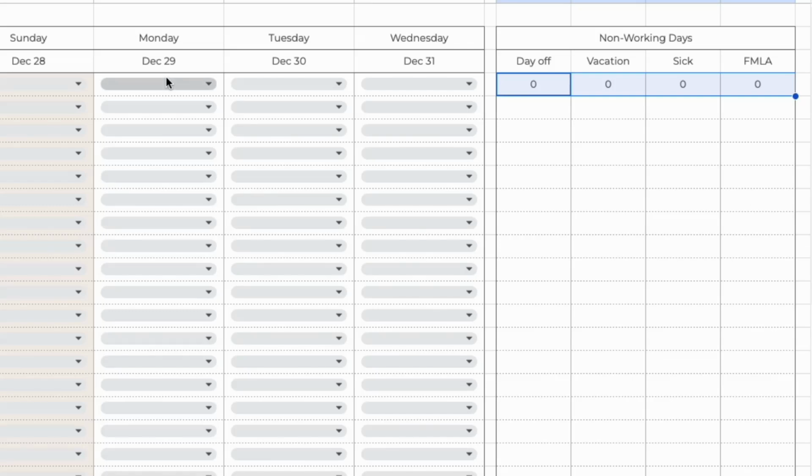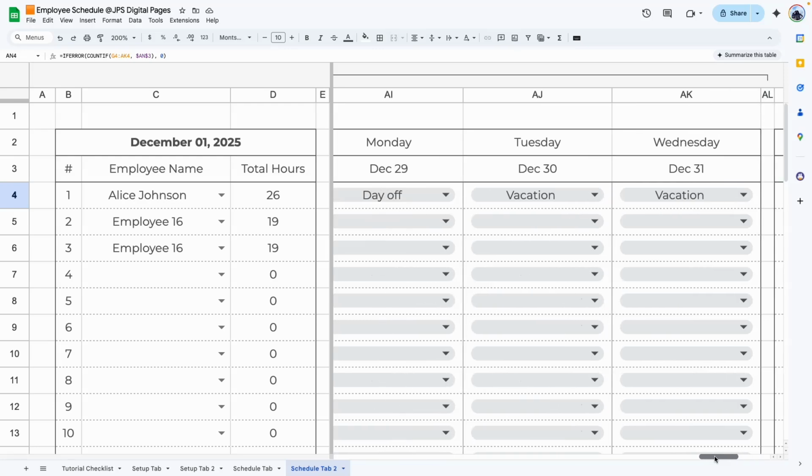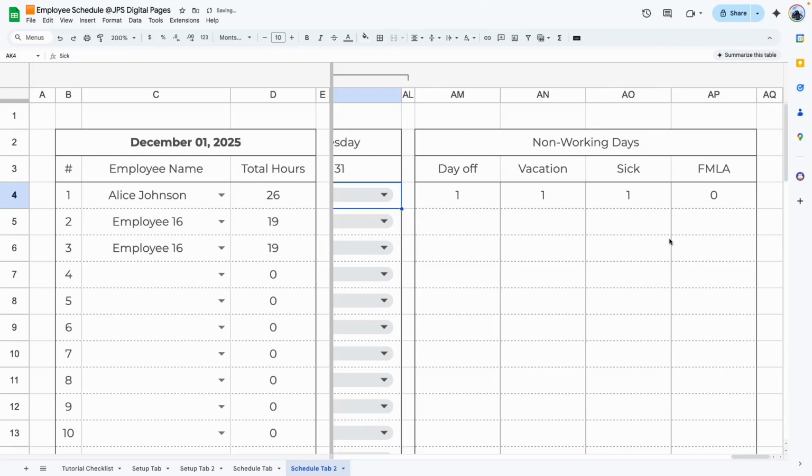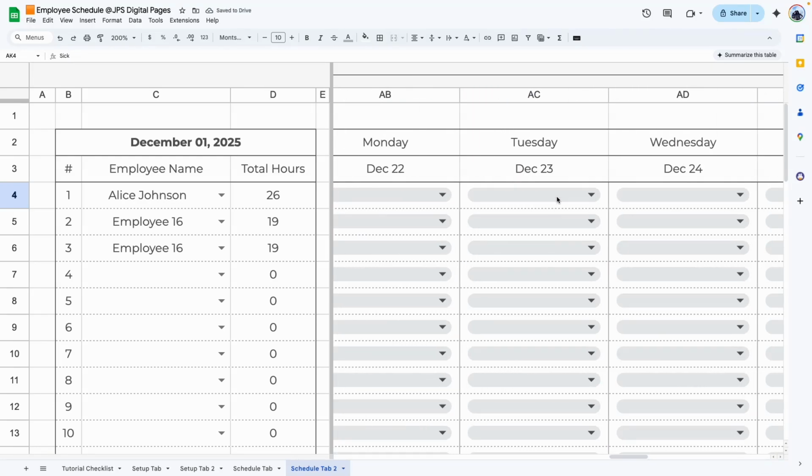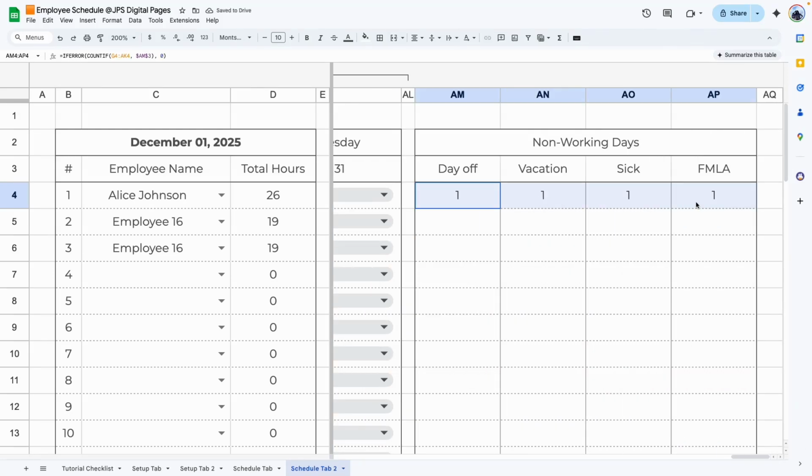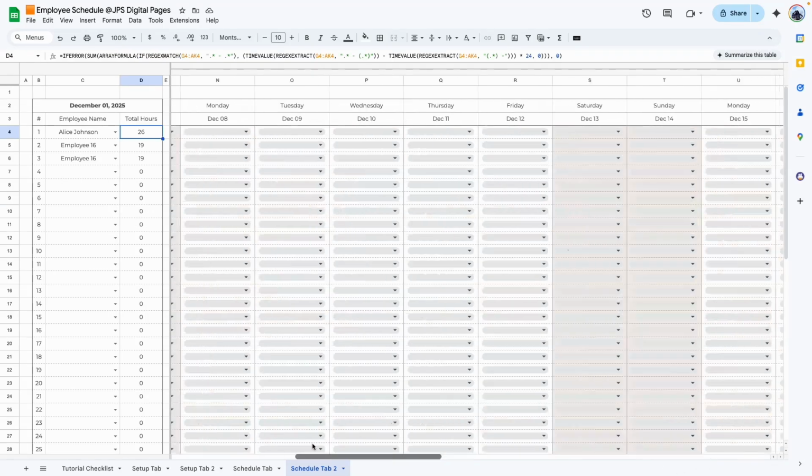I'm going to add right here day off, and you can see this shows up as 1. Let's do vacation day, 2 vacation days. So now we have 1 day off and 2 vacation days. If I change this last vacation day here, let's change it to sick day. We have 1 sick day. And let's add one of the last example just to make sure all of them work. So we're going to have 1 for each. So this is going to count the number of days, right? It's not counting the hours. It's just counting the number of days for each example, while this is counting the number of hours for the working days.